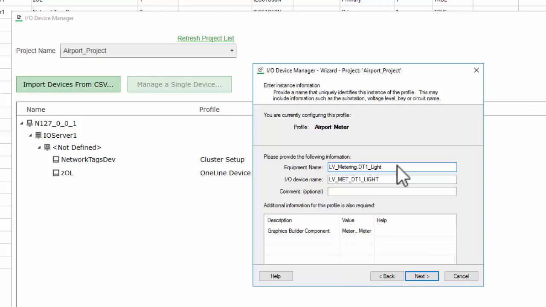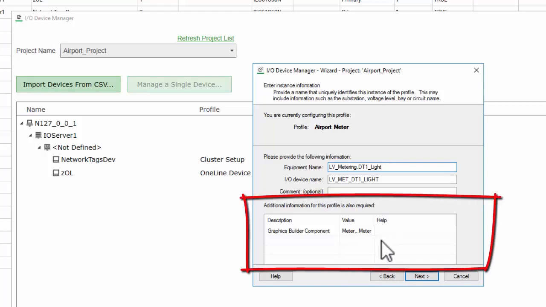Here, I'll have a group of meters called LV metering, and within that group there's a meter called DT1 light. This will make more sense once we get into the web HMI. Note that both fields allow only underscores as special characters.